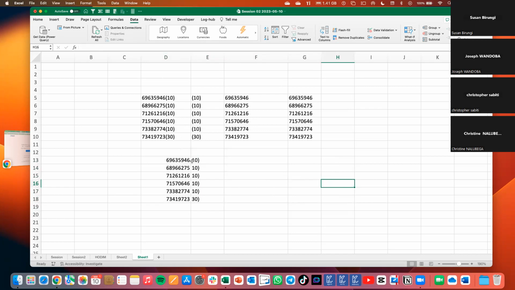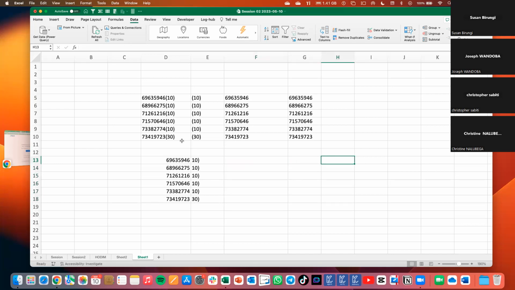The trim, remember, it is looking at spaces. It may not work for you here because we don't suspect any extra spaces here. Trim looks at spaces. In case you feel like there are spaces there, you can go ahead and trim your data that you have already extracted to make sure that it is clean. Let's say I will say equals to trim. The moment it doesn't find the spaces, it brings for you the same number like this. But it is just being sure that I have not left any spaces. So trim is basically for spaces.